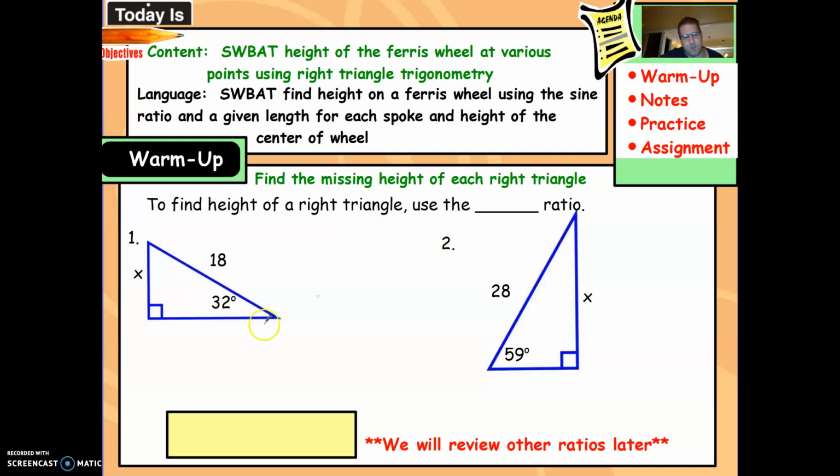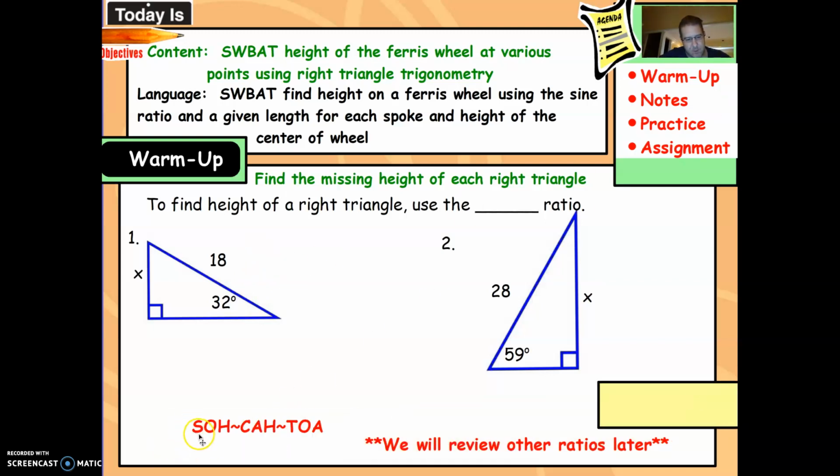In order to do that, we're going to have to do a skill like this, which you should have already done in geometry, which is using SOHCAHTOA, which stands for sine is opposite over hypotenuse, cosine is adjacent over hypotenuse, and tangent is always opposite over adjacent. So in this case, I have this given angle, I have this given side. Now this is the hypotenuse, because a hypotenuse is always the longest side. It's also always across from the right angle.